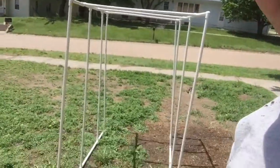Alright everybody, there it is. I went ahead and did a test run first, but you can see the ground's all wet. There it is standing up by itself. I will get some anchors to hold it in the ground a little bit better. Let's go ahead and fire it up. Yep. Turn it on all the way.